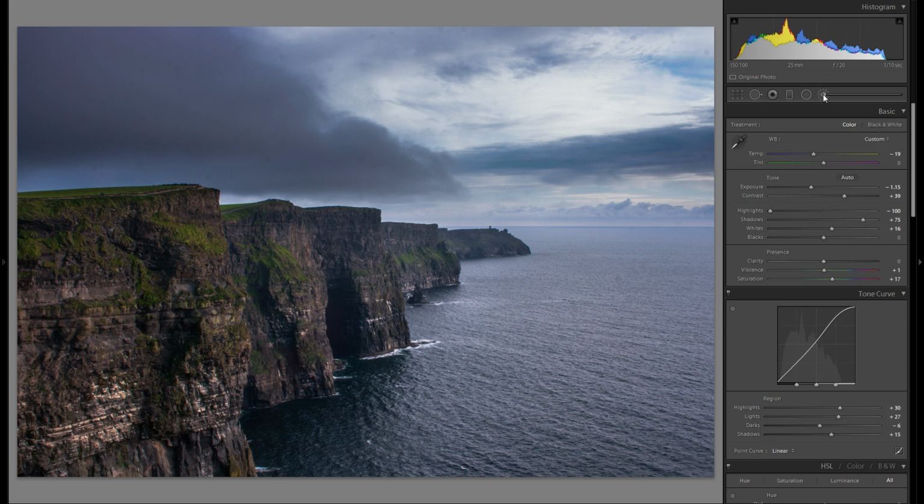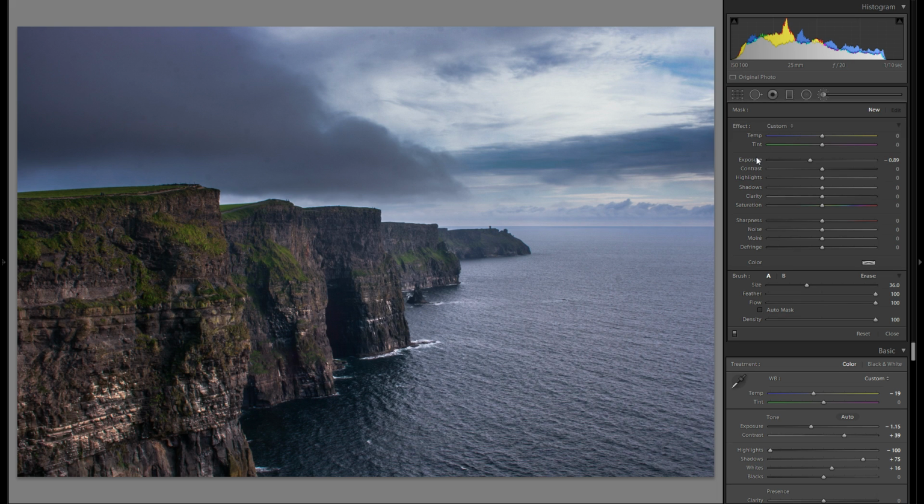But there are still some few spots that are a bit too bright, so I'm gonna grab an adjustment brush for that and just go a little bit into the minus exposure and draw over the parts where I want it to be even darker. You can always adjust the value, that's the great thing about editing in Lightroom, and yeah, I think that works even better.